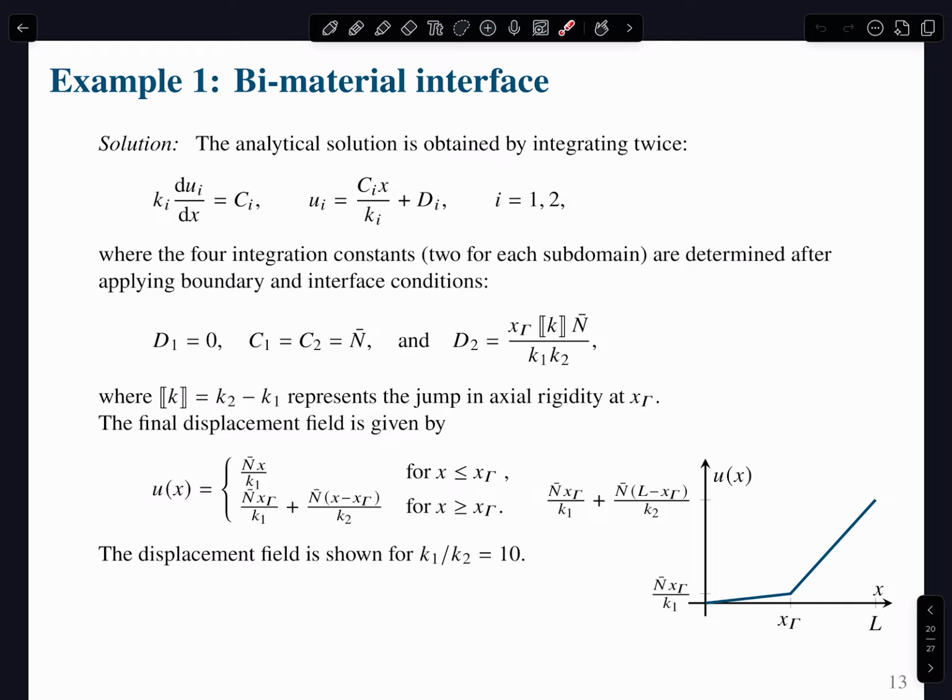So these are the sort of things that you can bring, when you understand the problem, all this insight, and then you check whether your solution makes sense or not. Well, in this case, my displacement is so small here compared to what happens at the end, simply because this first part, my first subdomain, is so stiff that obviously the displacement at that location of the discontinuity is going to be much smaller. Okay? All right.